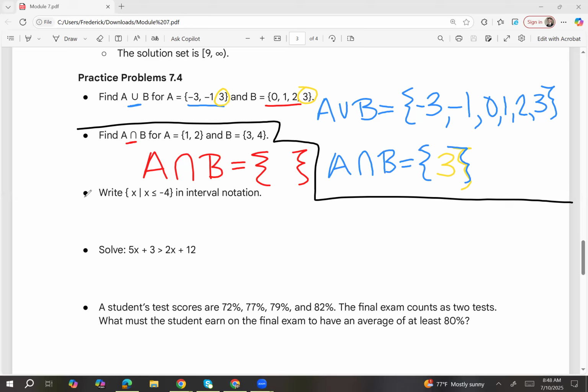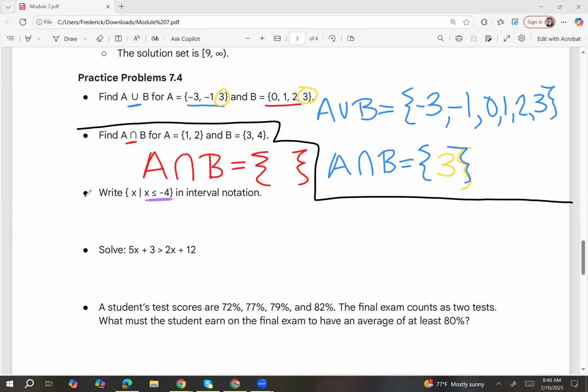The third example that we're looking at here says x such that x is less than or equal to -4. Convert that to interval notation. If you recall from the first example we did, when we solved the inequality, we came to something that looked like this, and then we made one last step to convert it to interval notation. That's sort of what we're doing here. The solution is considered x less than or equal to -4. And so what is that in interval notation?